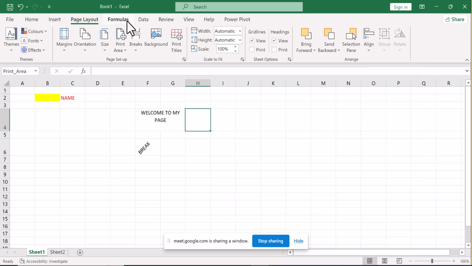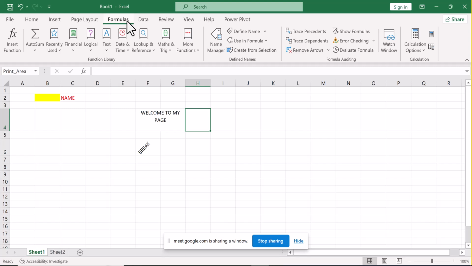Then we have the formula ribbon tab. On the formula ribbon tab, you have the opportunity to select different formulae as the case may be. We have the auto sum. If you click on the drop down on the auto sum, you have the sum, average, count, max, minimum. Then we have more functions. These are all aggregation functions. Then we have recently used.